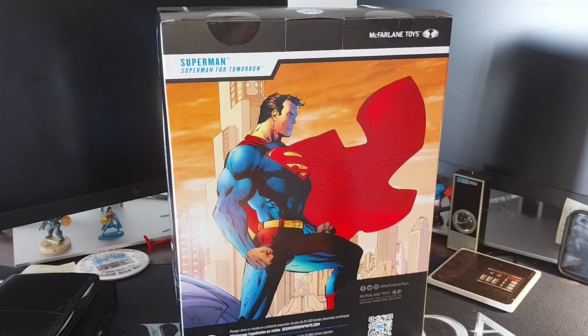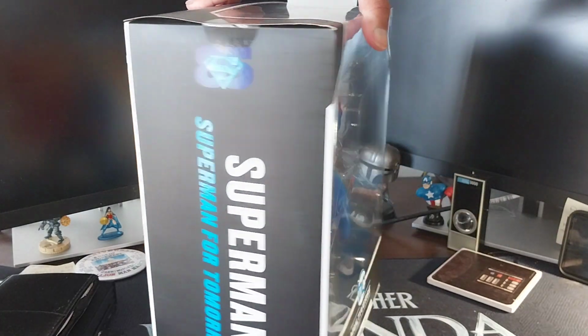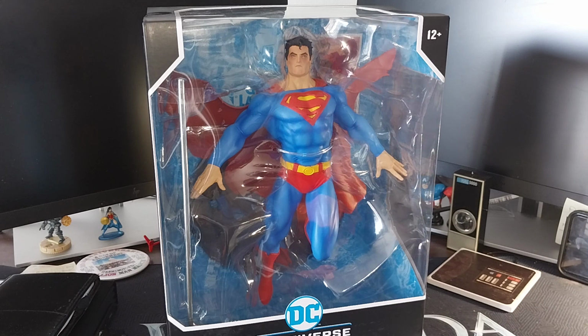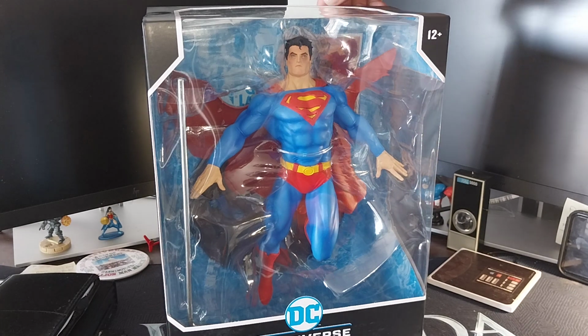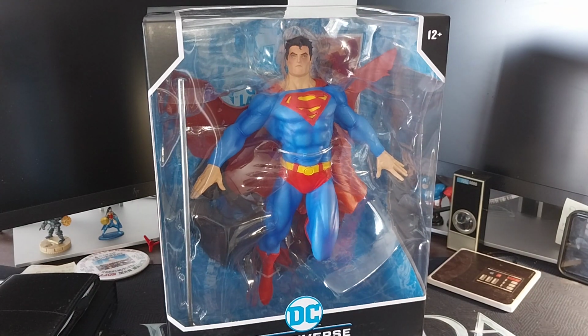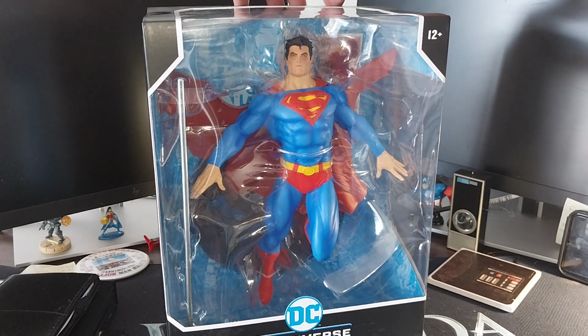So, all right. The best thing about this Superman is that it's not based off of a movie Superman. It's not based off of the late, great, rest in peace, Christopher Reeve or Henry Cavill, two of my favorite Supermans, or Brandon Routh, who did an okay job, or any of the Supermans on the TV shows, which I really don't care for. But okay, enough chatter. We're going to get him out of the box here, and let's see.